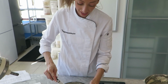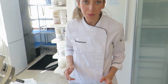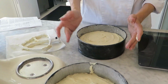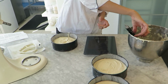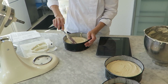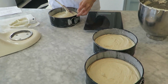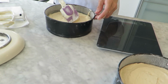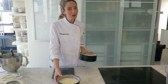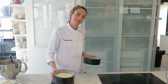So I teach a technique here at the school to make lots of noise. You got any big air bubbles in there? Just give it a quick little tap and that'll get them out for you. Okay, so we're going to put all of these in the oven now. It'll take about 30 minutes.